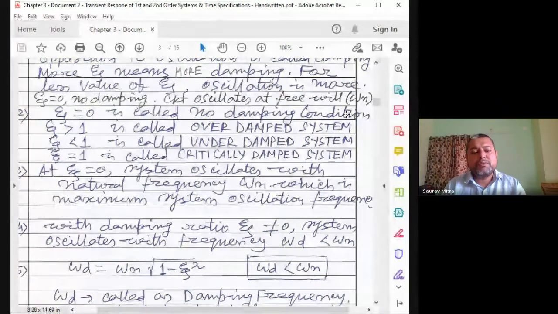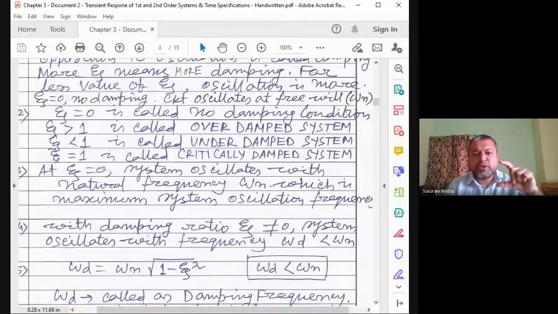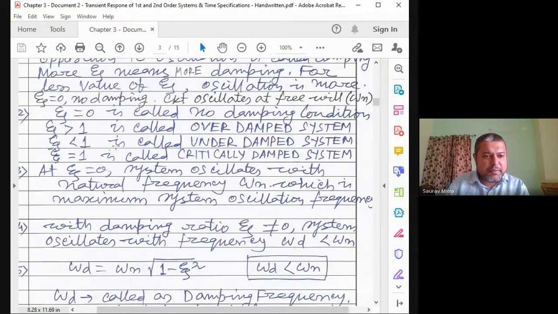So if there are 2 poles, suppose -2 plus and minus 3j, we have seen in the previous lab that if it is on the left hand side and there is a complex conjugate pole, it is going to create a damped oscillation, and that oscillation is going to die down. So create zeta in such a way that the poles are -2 plus and minus 3j. You will find that zeta in that case is in between 0 and 1. Actually this is the third case, and there is a little mistake here. It should be written 0 less than zeta less than 1, zeta greater than 0 and less than 1.